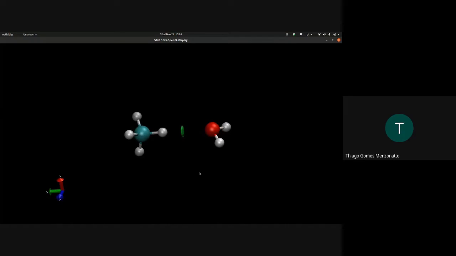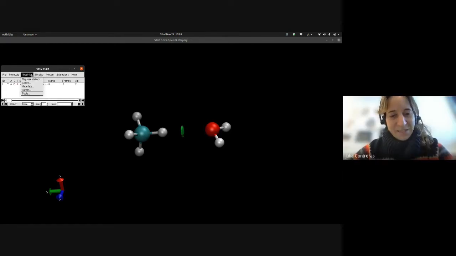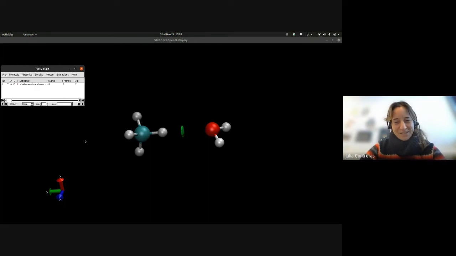I would say the opposite because it's directional. You have just a small dot. It's not like the case of methane where you have the surface that goes all along the structure. Exactly. That's why this exercise is here.